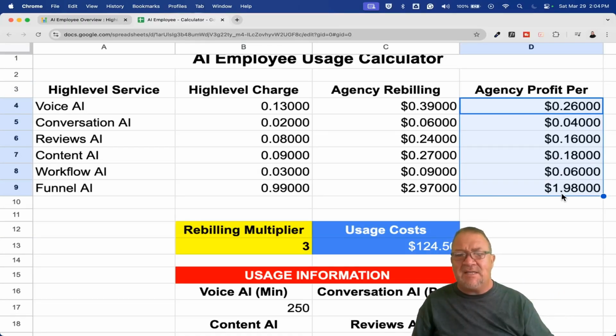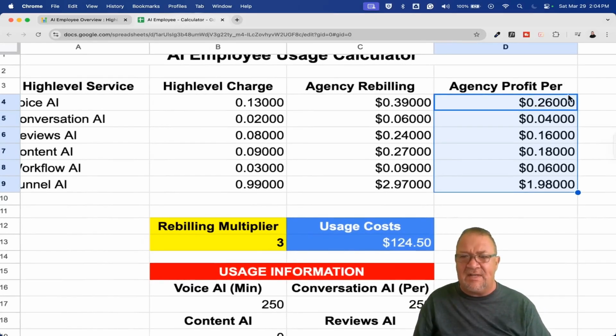Now I can sit back and figure this out here, but I don't really want to look at your agency profit from this. I'm really looking to figure out cost for this. So right now, when should you leave a particular customer at pay per usage, or when should you switch them over to the Agency Pro? Okay. Does that make sense? Sorry, when should you switch them over to unlimited, or just leave them at pay as you go?